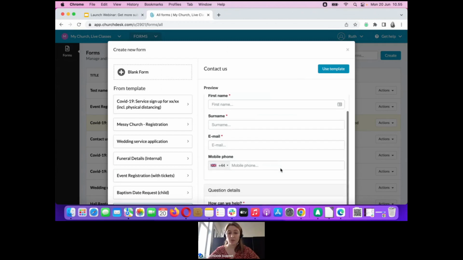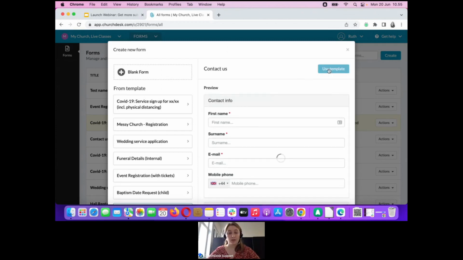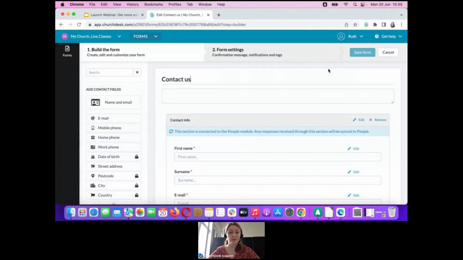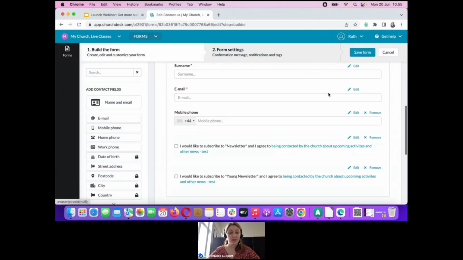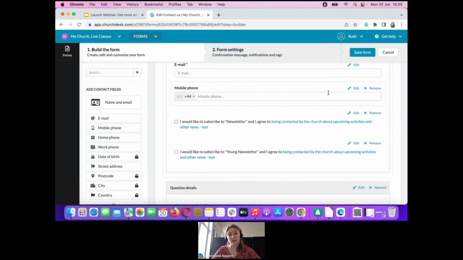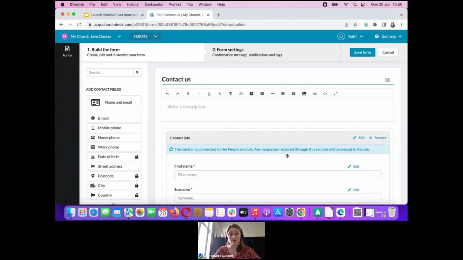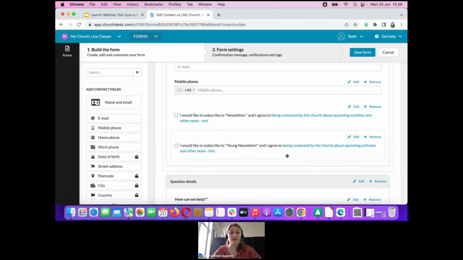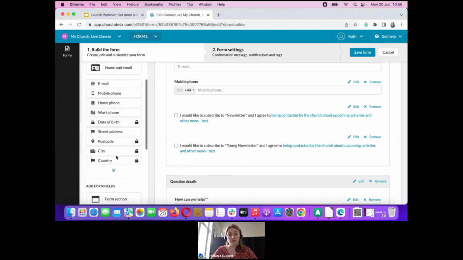There you see the preview. And we're going to use the template. And as you can see, what is under the information right here is now these new newsletter sign-up possibilities. So it used to be that each and every single consent that you had would just be added here and you had to remove them manually, and that was cumbersome because you don't always need every consent.